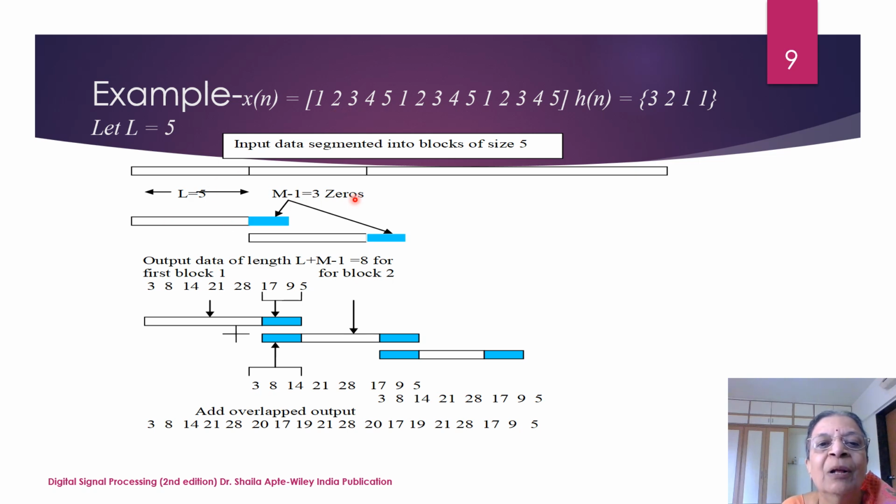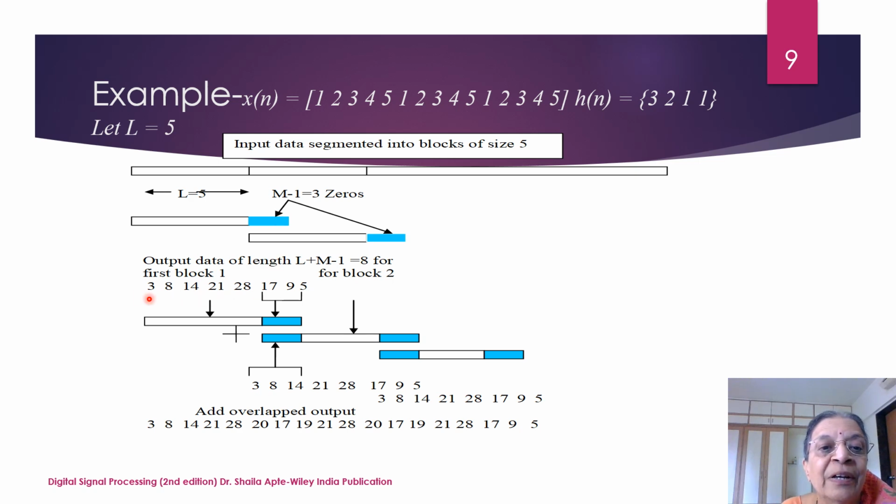Then what will I do? I will append extra zeros, M minus 1 zeros. In this case, capital M is 4, so I will append 3 zeros, right? Then I take the next segment, again append 3 zeros. So I generate these sequences. Then when I convolve it with the impulse response of the filter, I get some result. Now these are the 8 points in the result, because 5 is the data samples and 3 zeros are appended, so that the length of the sequence now becomes 8. Why have I chosen 8? Because 8 is 2 raised to 3, so I can use FFT computation.